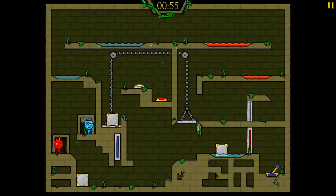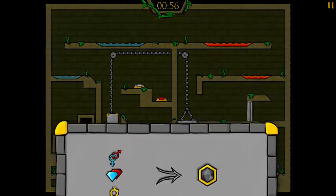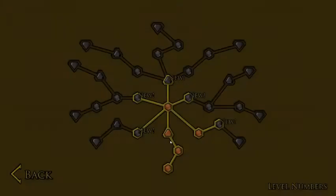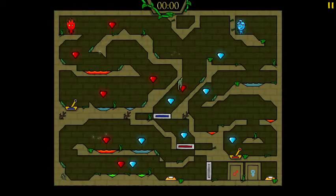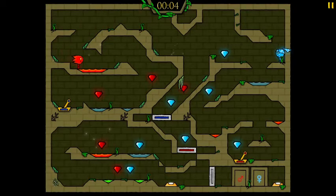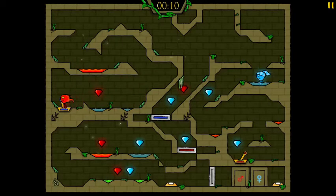I wonder if that was actually how you're supposed to do it or not. What if we got all three things? Sadly not. That was literally under a minute and that one was kind of hard. We'll keep going through this path since we already started it. I guess this is just like go through the path — I could open up this gate. Oh, I have to do little jumps over water.